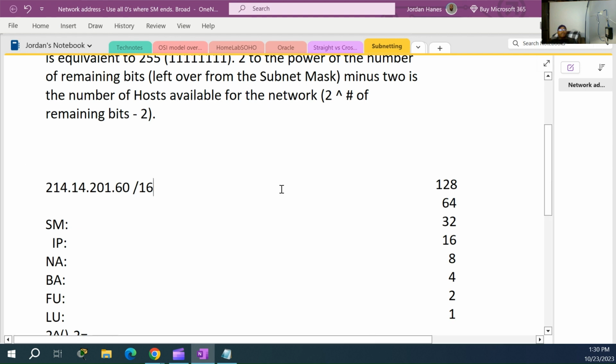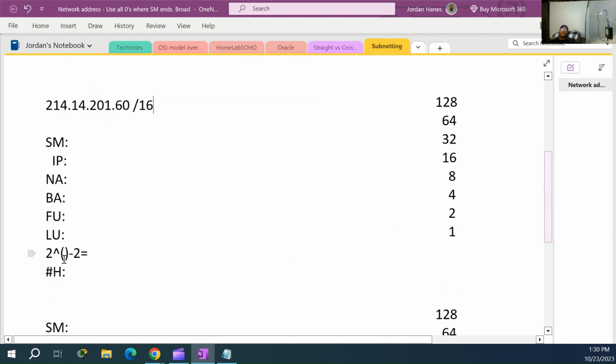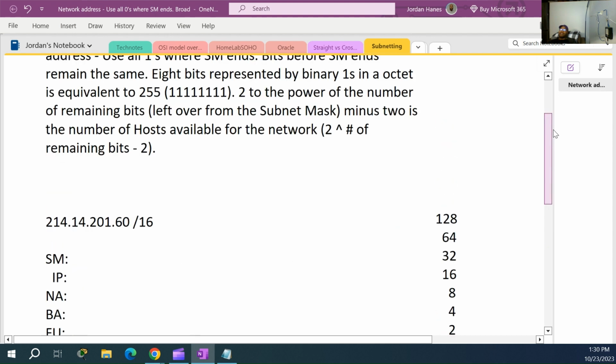So first thing we do is, well, I have it here in order. First thing we're going to do is find a subnet mask and break down the IP address to its binary. And then once we get this information, we're going to look back here to this paragraph and find out the network address, the broadcast address, first usable host or first usable address, and the last usable address. And then we're going to find out the number of hosts, doing a little bit of math there.